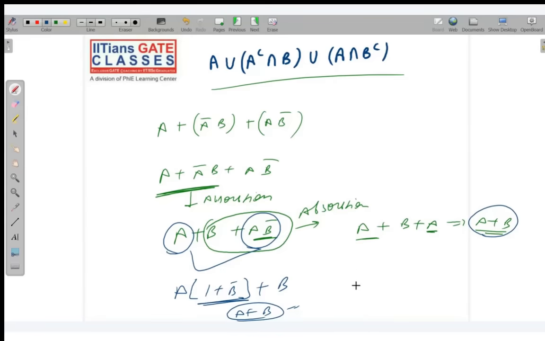So if you have done pretty good practice, you will immediately say A plus AB bar. Okay, it will become A. And finally B is the answer. A plus B. That's it. Directly you will be able to say it. Okay, you should be mature enough to do all kind of things. Maturity will come by doing practice and practice. Let me jump to the next slide now.